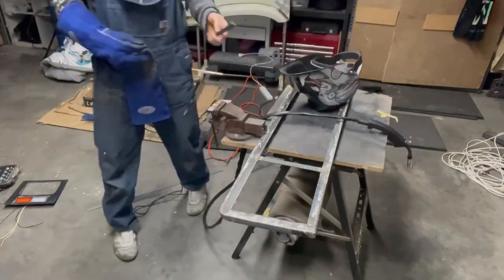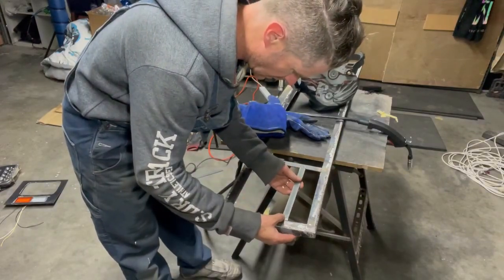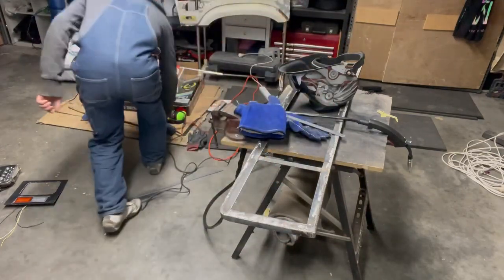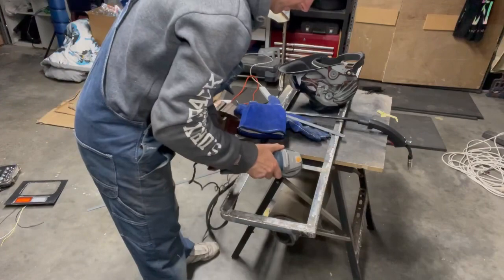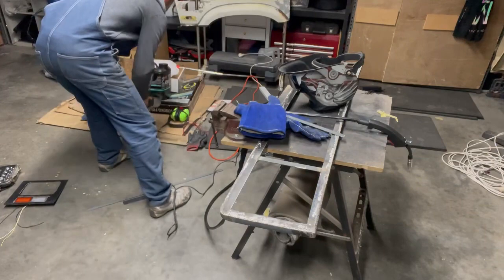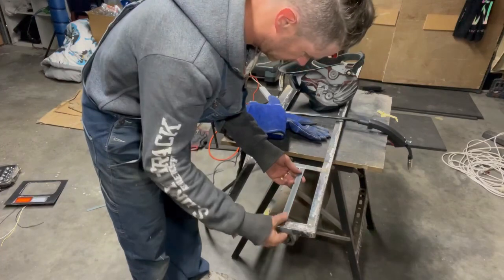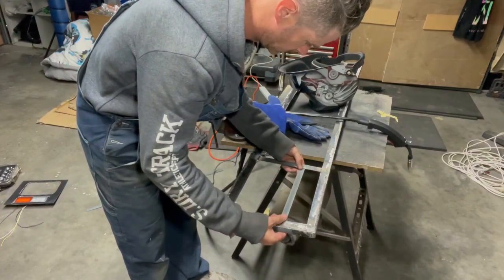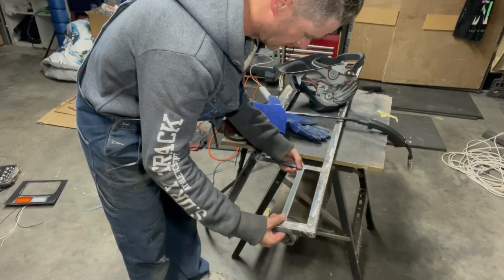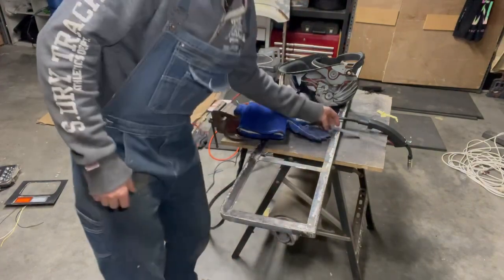Not bad. So we'll just wing this, hope it stays in. That's a little bit twisted. That's alright. As it is. Oh, we'll clean up this. Frame's a little bit twisted, so that's good. I need those magnets. I'm going to find the magnets and I'll come back.